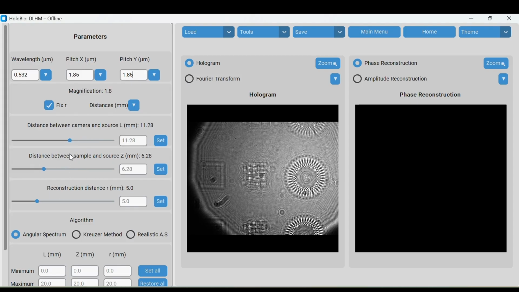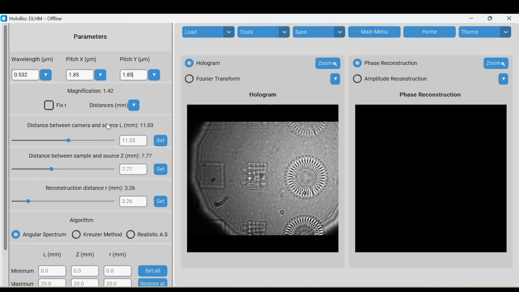And with R not fixed, changing L or C will change R. Here the magnification also updates automatically when L or C changes.